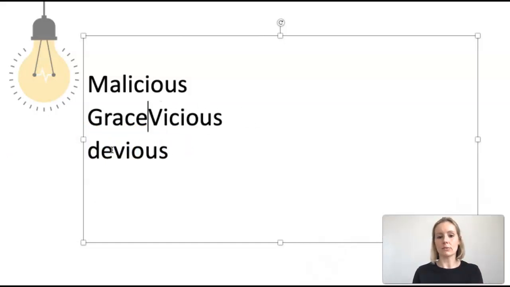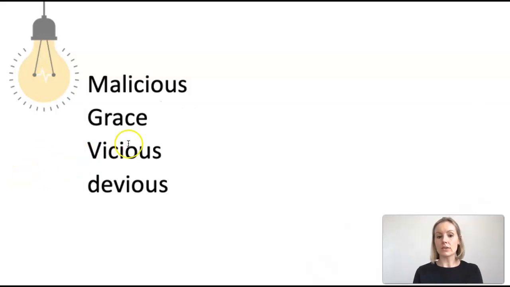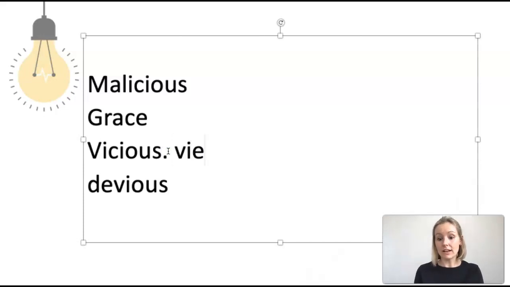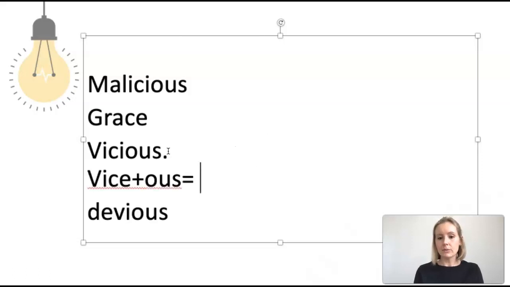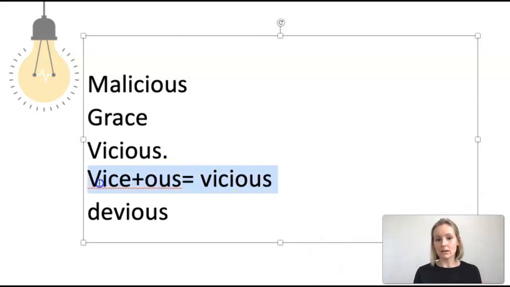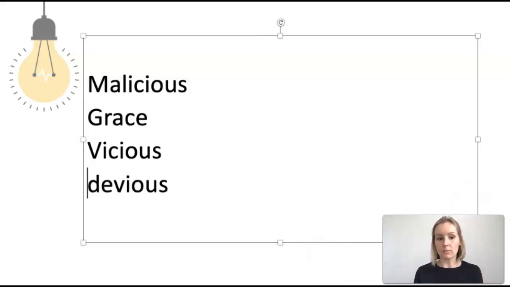So let's do another example here with vicious. So the base word here is vice. So a vice is like a bad quality, and someone who is vicious obviously has bad qualities. So we might start with vice plus OUS. We know we have to take off the E, so it becomes that. We have to make sure we maintain that soft sound, so we add an I, OUS. Okay, you can see that it's a talking process. This is not about memorizing rules off by heart.